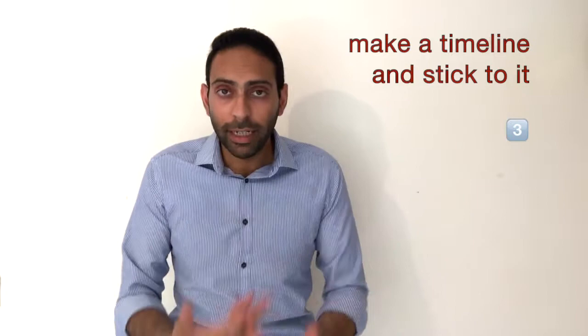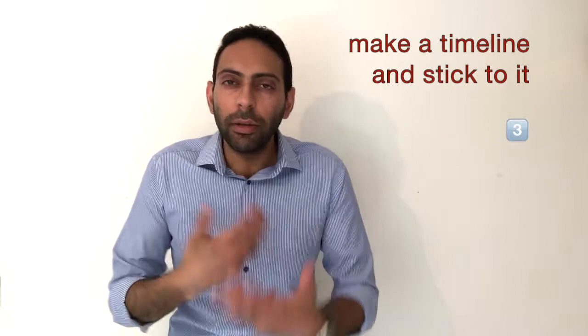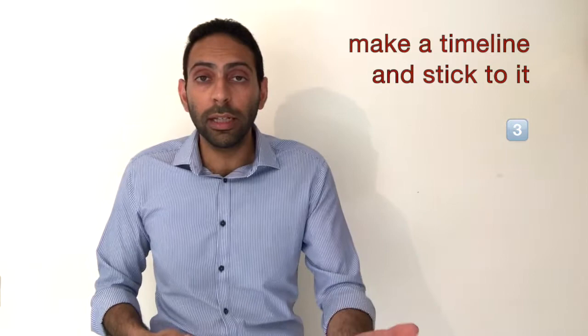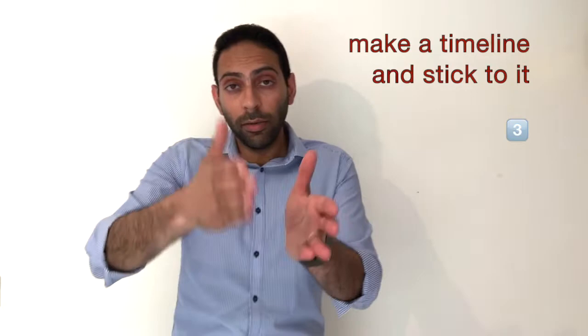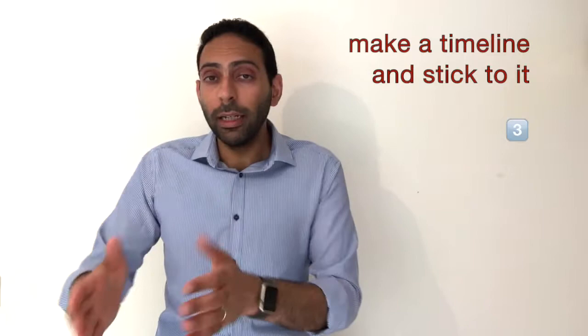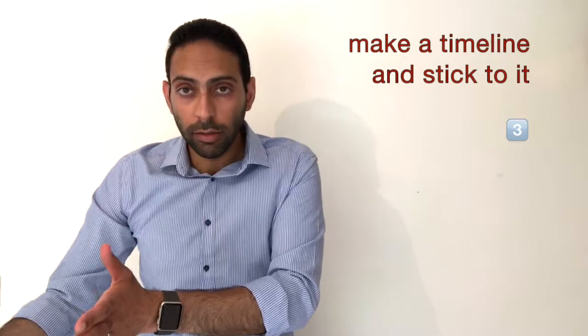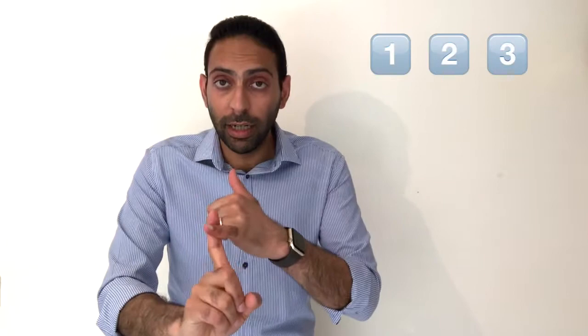Number three: get a timeline in place. Without a plan, preparation becomes haphazard and inefficient. Look at how many weeks you have before the exam, break it down — cover this topic by this date, complete this many questions by this point — and give yourself a couple of buffer weeks so you've finished all the material at least three or four weeks before the exam. That buffer lets you revisit things you haven't quite understood and go through material a second time. Without a time plan, your revision efficiency drops significantly and you won't be as primed on exam day. So: print the content guide, review past reports, and get a timeline in place.